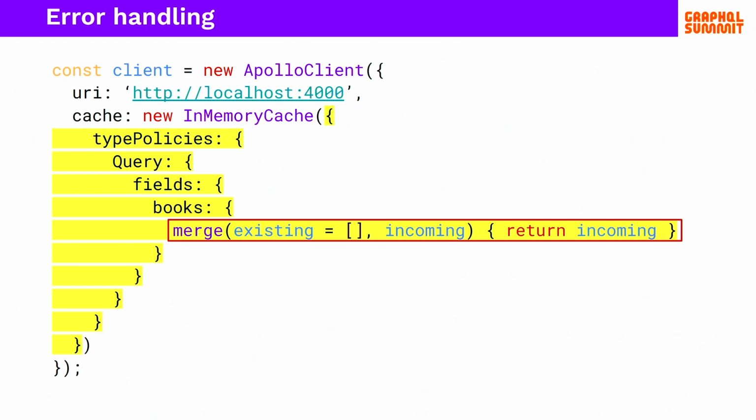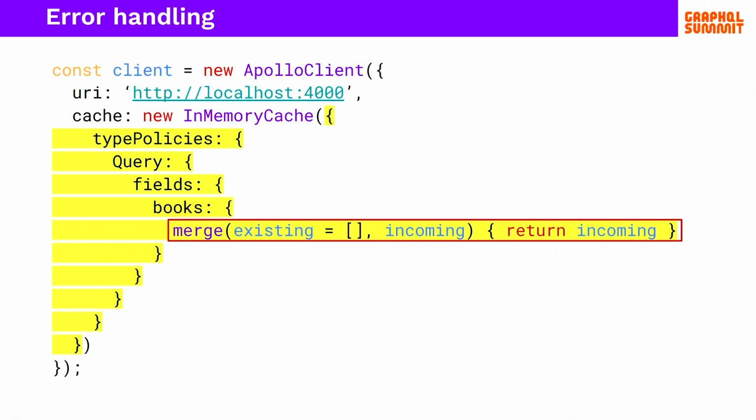Now, for your own apps, you're probably going to want to expand on this custom merge function to perform some validation checks or to ensure that no data is lost or accidentally overwritten, but this works fine for our use case. So that should fix the warning in our console, but there's one other error that I want us to take a look at before we can call it good.